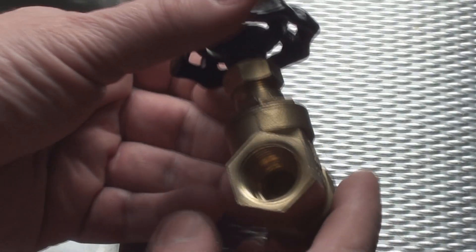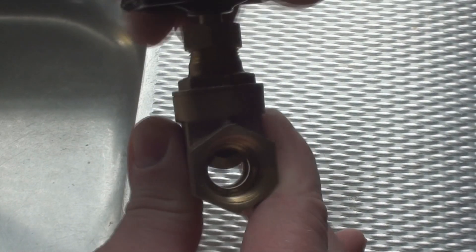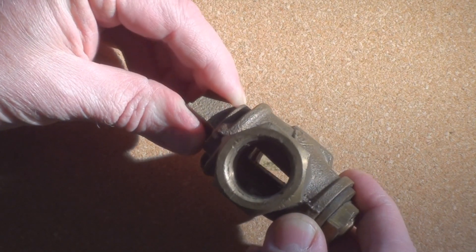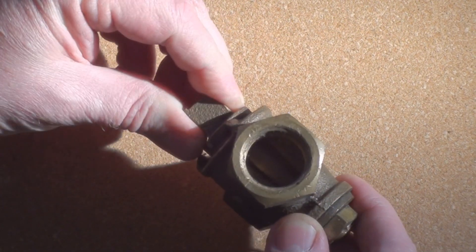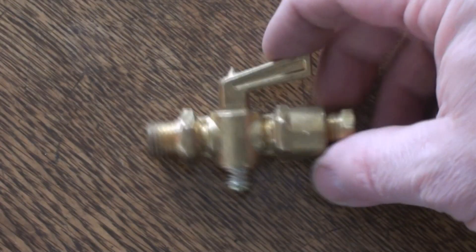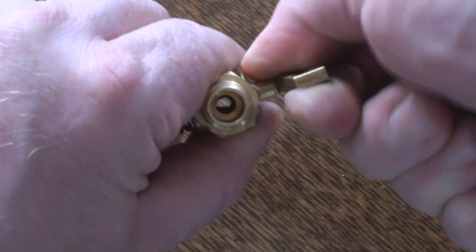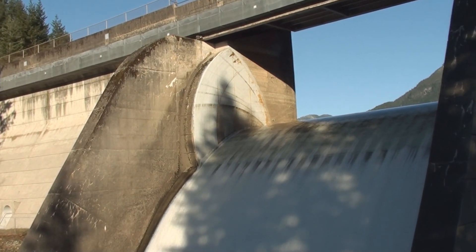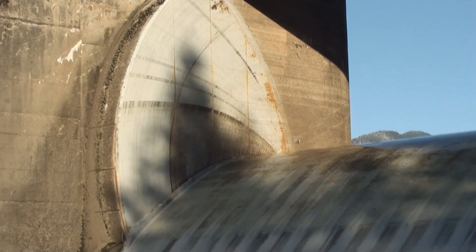Here's a half inch gate valve. Now here we have another kind of gate valve — this one the gate swings from side to side. There's another small gate valve. Close the gate, open the gate again. And yet another kind of gate valve. As you can see, this one the gate is swung open. Up in the top corner here the gate is swung down and opened until it plugs the gate open.